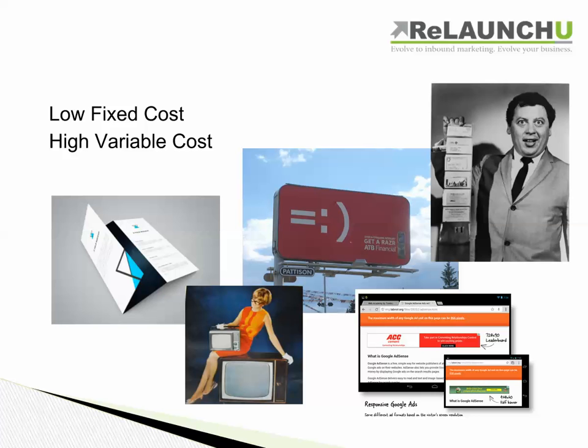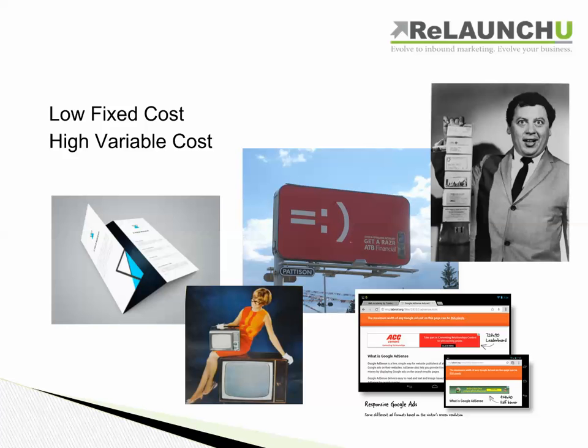So we've got traditional marketing here that has, in general, a low fixed cost to it, but high variable costs. So for example, like this brochure, you can spend some money on getting the brochure generated, right? Some graphic design and the right copy, but you're going to really spend a lot more money getting it printed. Sure, there's a few price breaks, if you get 1,000 versus 5,000, but it's not that much, okay? TV ads, radio ads, same thing. You spend a little bit of money, a chunk of change, on getting that ad prepared to go out, but you spend way more money on your airtime.